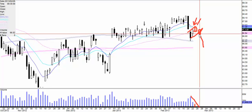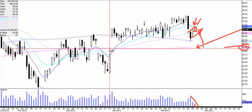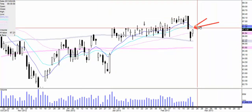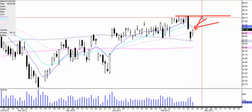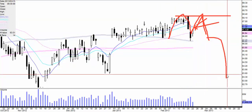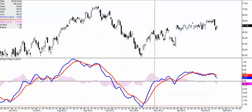And if it does go further, then I think the next probable target is 65, 68, which is that 100 SMA. And essentially we're probably going to fill this gap, but we'll see how we react to that 10 and 20. Watch that level, and I'm going to watch the 6, 8, 10 level here, come back and test. If you see a weakness here, it's definitely going to form some kind of double top and then fall back.